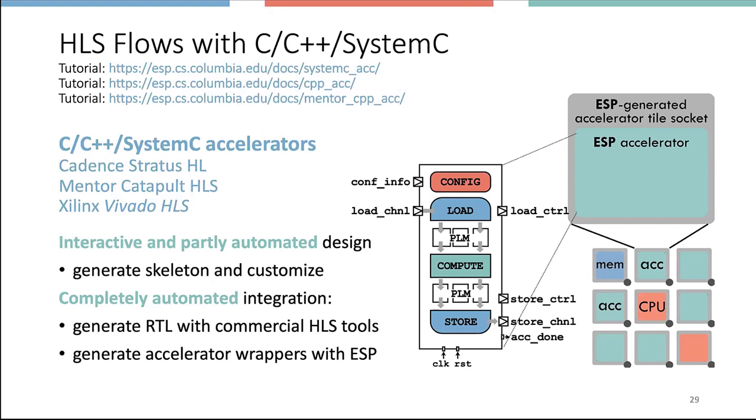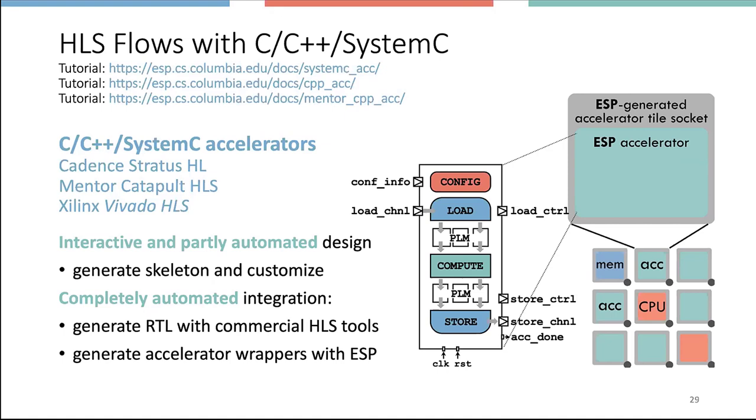And here the private local memory, which we generate as part of the skeleton of the accelerator, is what allows you to pipeline these three phases. When you are operating on a large data set that cannot be completely stored on chip, you hide as much as possible the latency of load and store through computation. So you can think of this as a real pipeline, right? When you fill the pipe, load the first segment of your data, and start computing, in the meantime you load the next part. And the same goes for store.